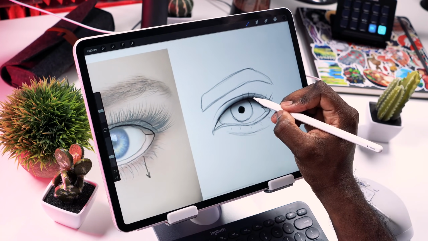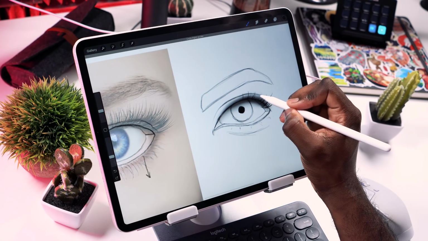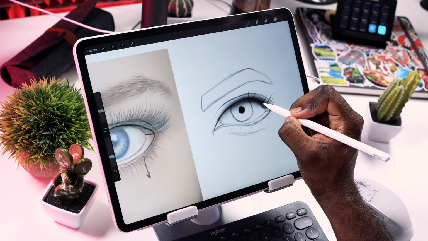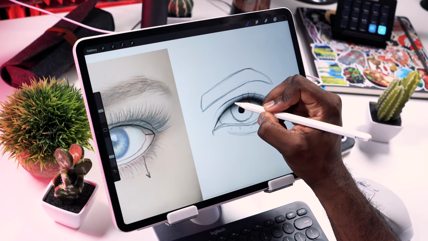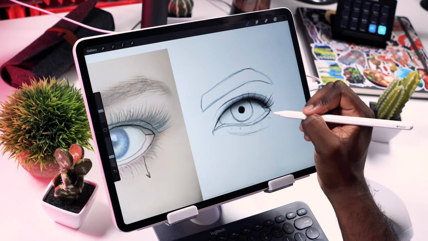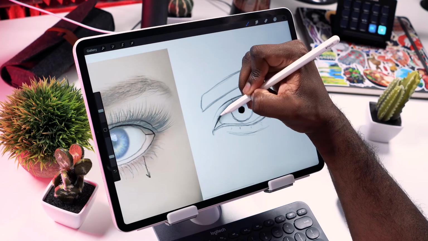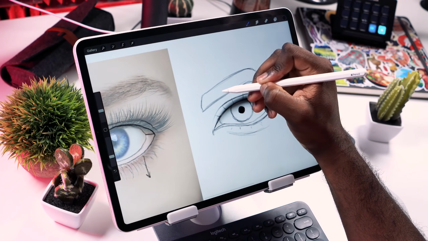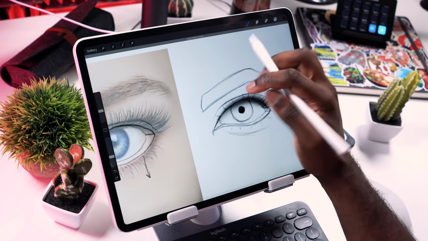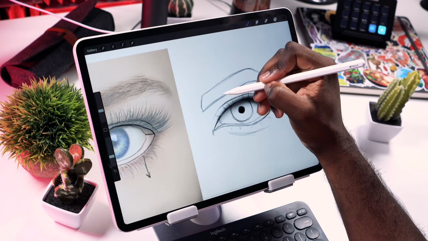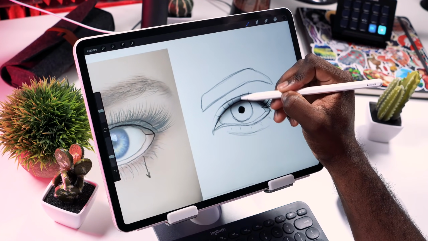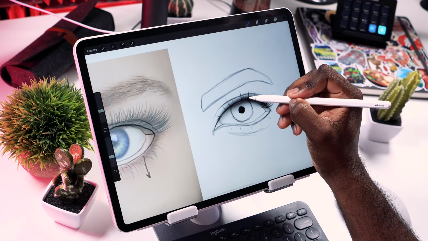And make sure that they curve. Don't draw them like this. That doesn't look real. They come from beneath, right under this fold here, and then they come outwards. And then as they go around the eye, they angle towards that area. So, like that. That one's a little bit too close. You want to give them a good even spacing. Sometimes you can be irregular, but keep it natural.